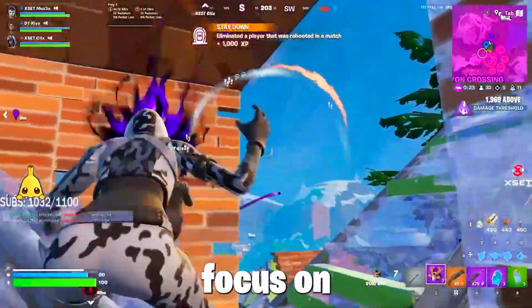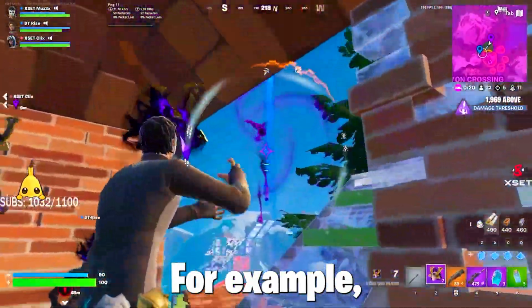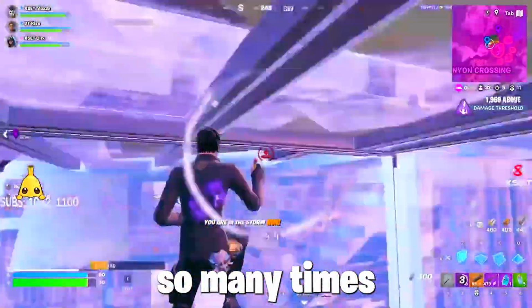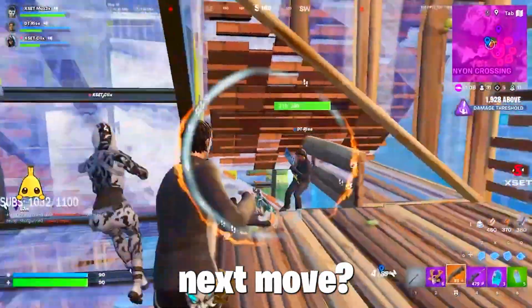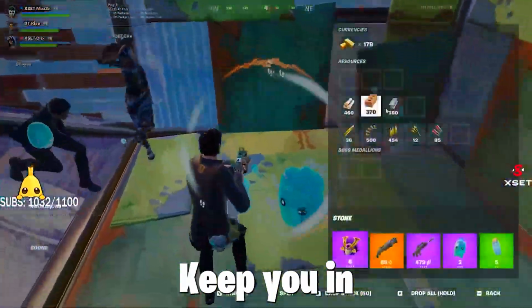Number 3, focus on what's next. Mistakes happen, even to the best players. For example, like Clix. He's placed 4th in FNCS so many times, and he hasn't won once. And if you miss a shot or get third-partied, don't rage. Ask yourself, what's my next move? Build, heal, rotate. Keeping your focus on the next steps keeps you in control.